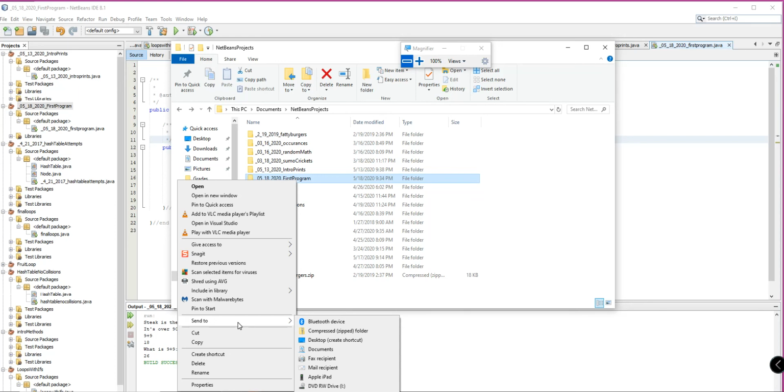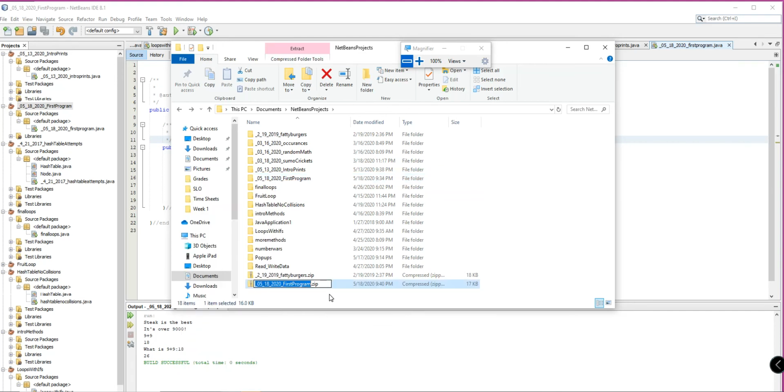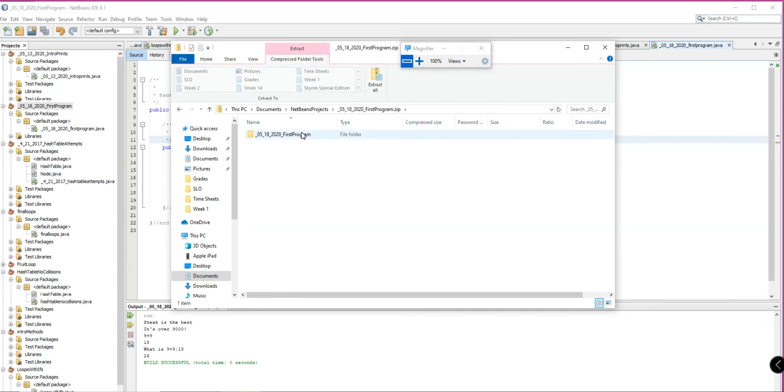I don't have a Mac to show you, otherwise I'd show you, but it shouldn't be so dissimilar. And I want a compressed zip folder. So what this is going to do is basically put it into a zip file. If I do this, I click it, bam, first program. What it did is basically make a copy of this entire folder and everything that's in it and put it inside of a zip file.